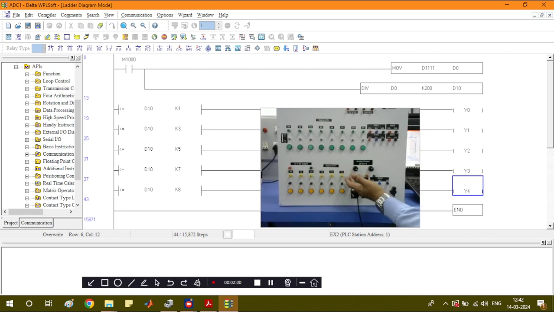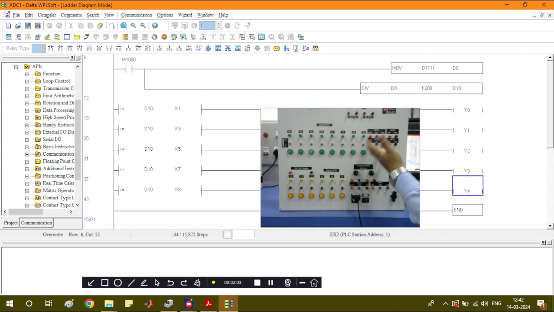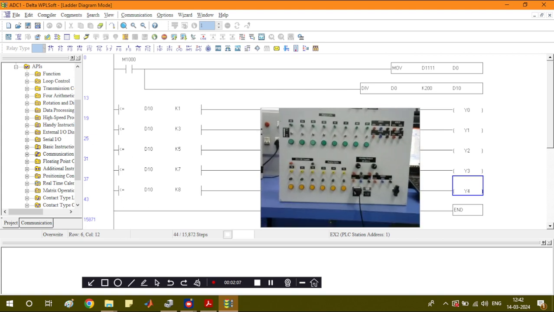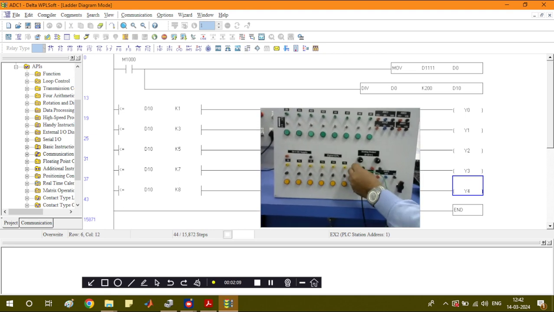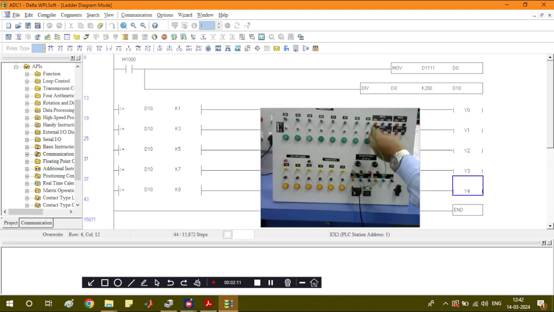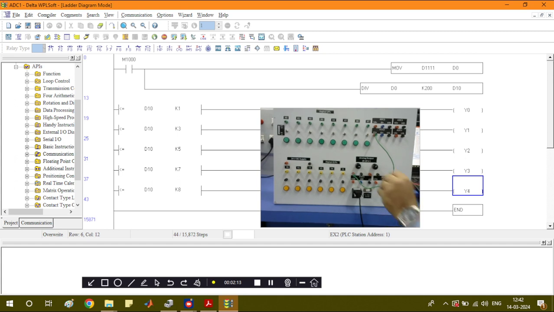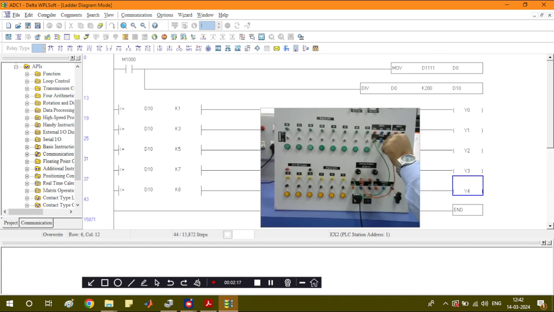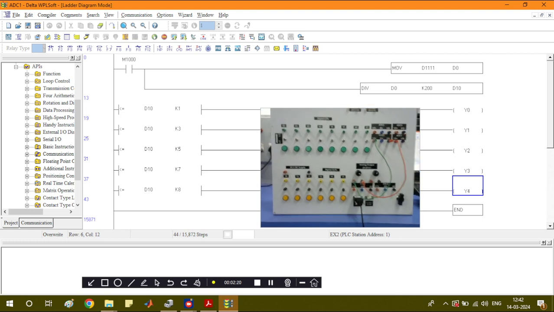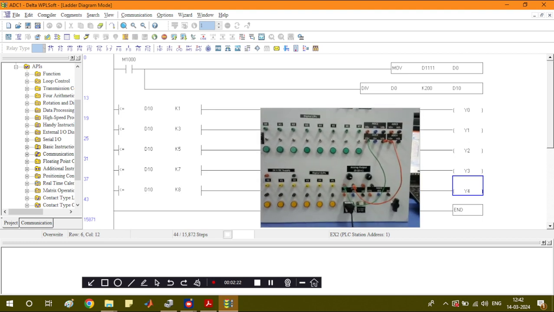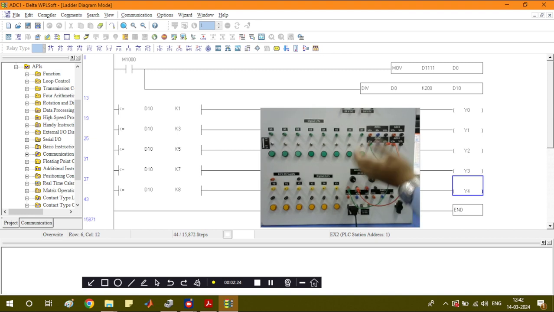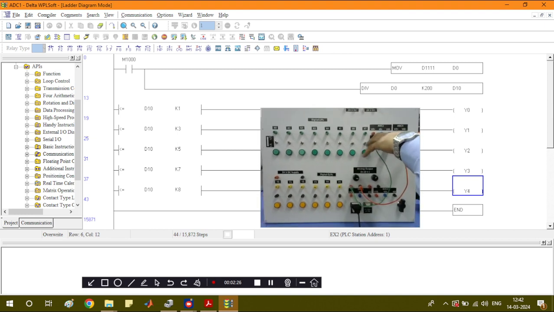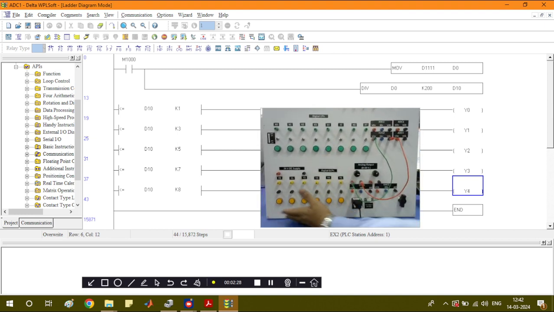First we connect this analog: positive is connected with the V, and negative is connected with the VI1 minus, the ground pin.